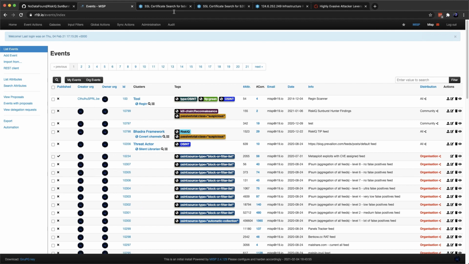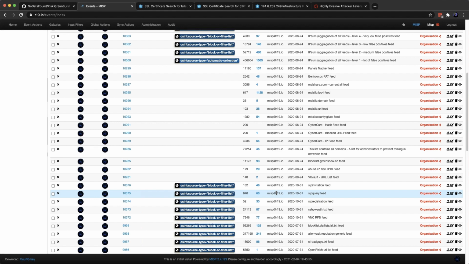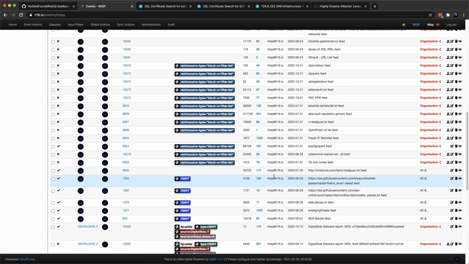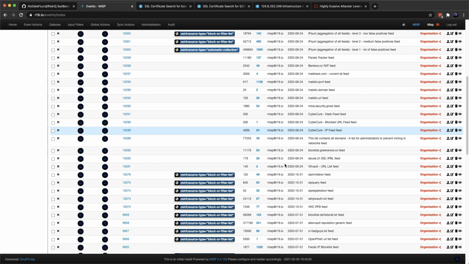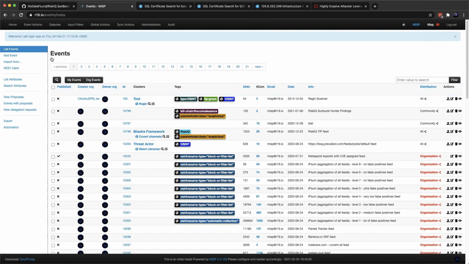What this allows you to do is really just pull in events. This is a big OSINT MISP that I use to pull in data from different feeds like the Firehol feeds or the BDS ban list or whatever, right? So you can use this in 1,000 different ways. I could give a 2-week workshop on the benefits of MISP. But here's how you use MISP in Sunburst Hunter.